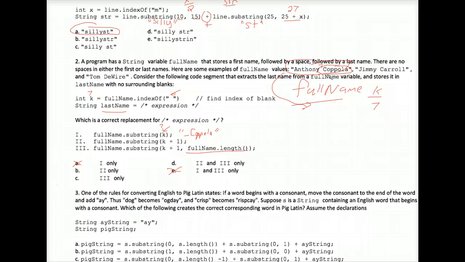So now we have to decide if two and three work. It turns out two and three are the same because the second parameter ends up being optional, in my opinion. Full name dot length. Well, in the case of Anthony Coppola, when you do a length, you don't start counting at zero. When you find the length of a string, you count the characters, plain and simple. So let's count. One, two, three, four, five, six, seven, eight, nine, ten, eleven, twelve, thirteen, fourteen, fifteen. Counting that space and starting at one, we have a length of fifteen. And when substring executes here, because k is seven and seven plus one is eight, we are starting with the C in his name. The C is in position eight.